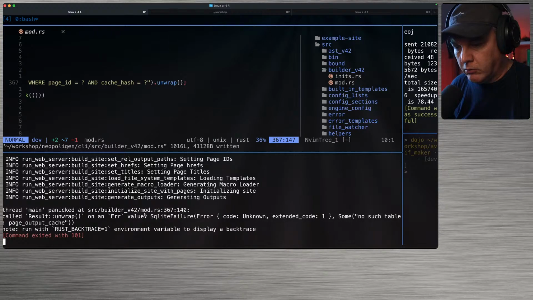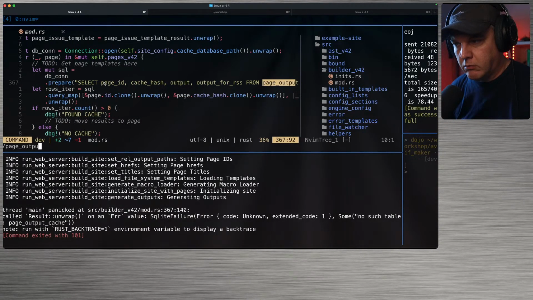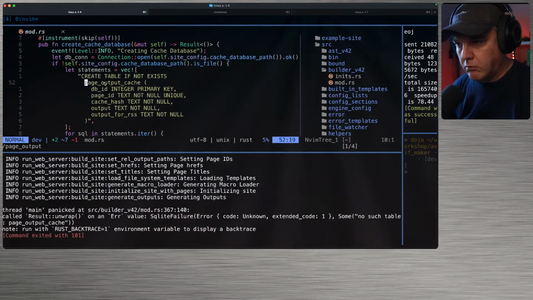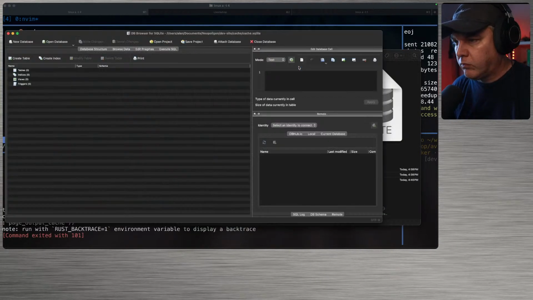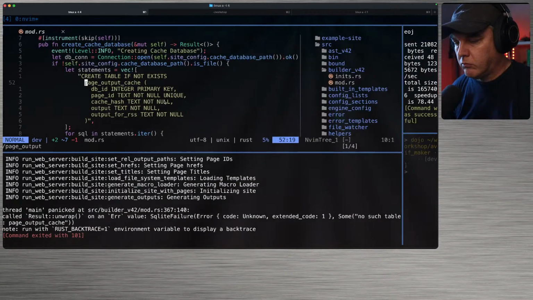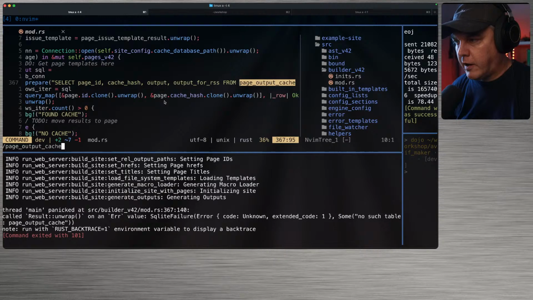No such table. Page output cache. Page output cache. Page output cache.